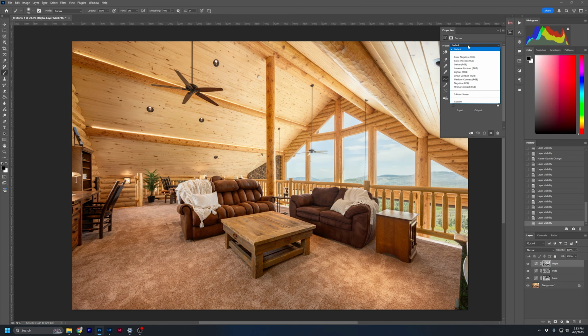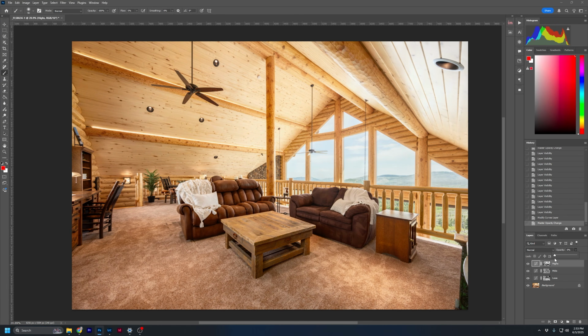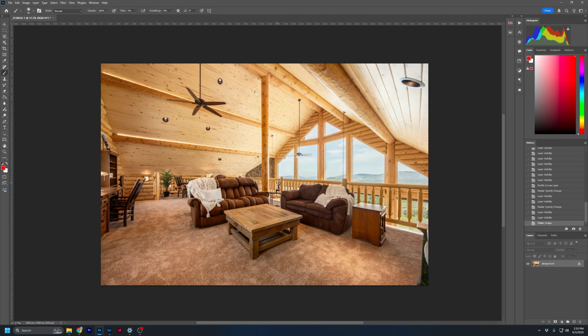Do the same thing with the highs. You can come in here and say lighter, and again take this down, and you can push it up until we start to feel like, let's see, where are we at here? Maybe right around the 45% mark, maybe a little bit less. Let's drop it down to like 35-ish, right there. Yeah, something like that. Flatten it again.